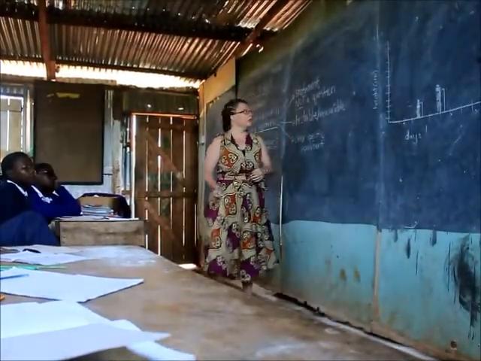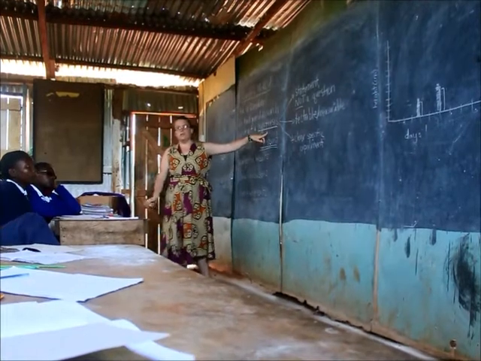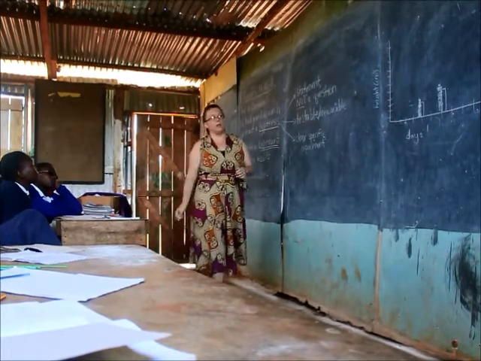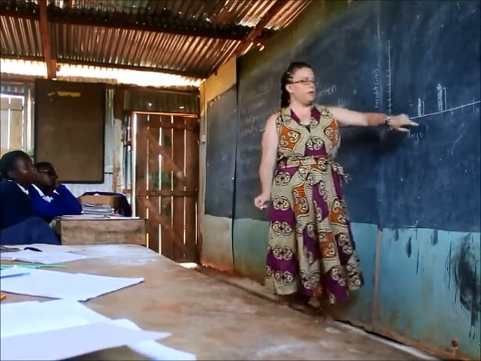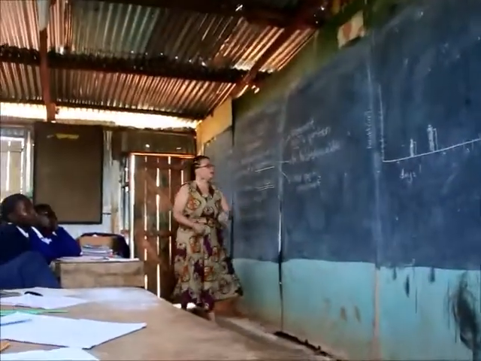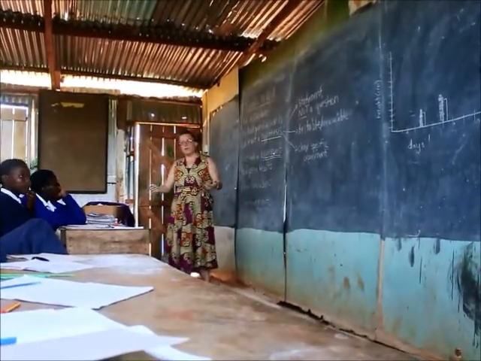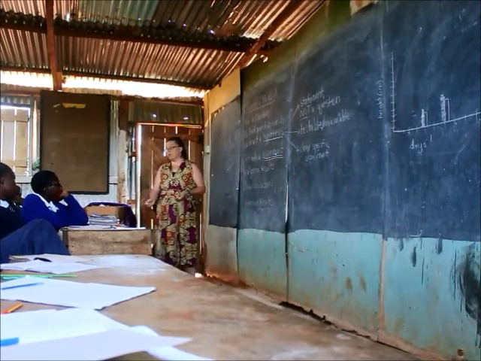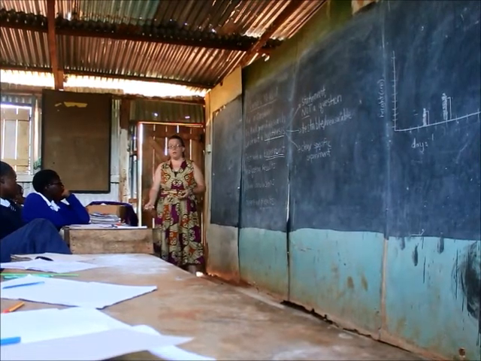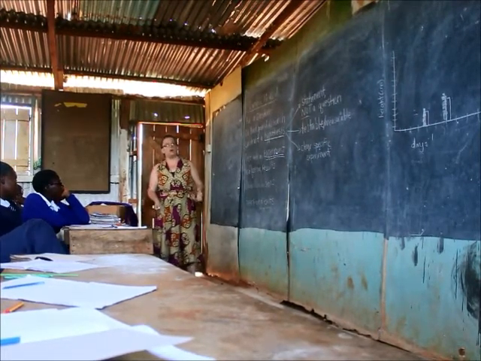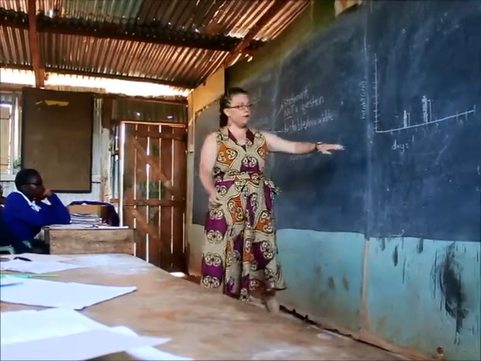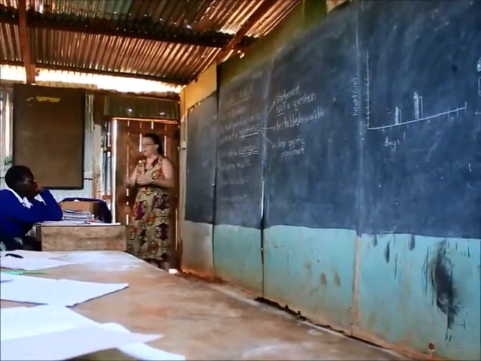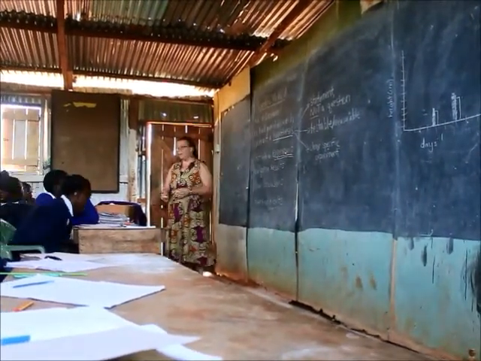Our prediction and our hypothesis says that we believe that the application of fertilizer will affect the rate of growth. And once we're done with the experiment, we're going to analyze our results and actually determine if this is true. So a great way to look at your results is to create a chart or a graph of the data that you're analyzing. And this could be done for anything. It doesn't have to be fertilizer. It could be done for any experiment.